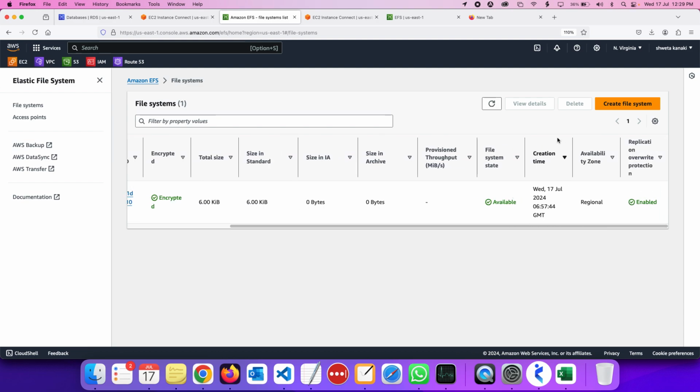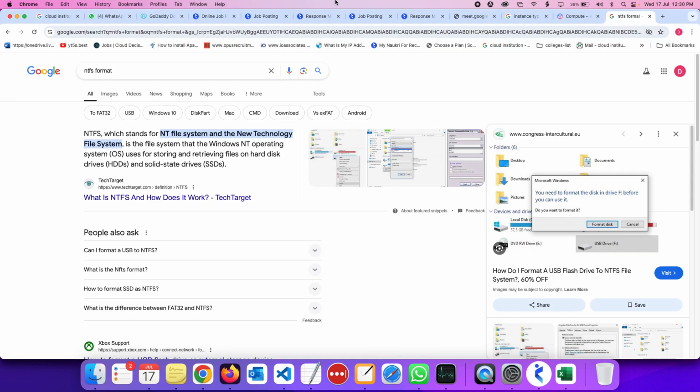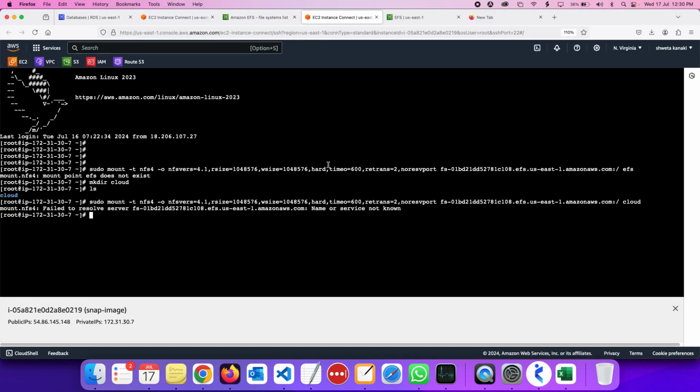Okay, so now it's available. Now it's not able to recognize your NFS mounts. It's been created, but it's not giving any errors. The reason is that you need to enable, for the security group, in the firewall, the NFS port, so then only the security group will be enabled for you.